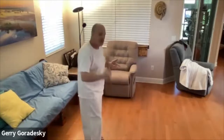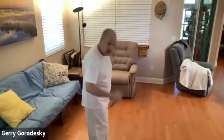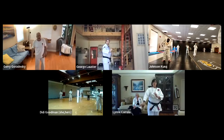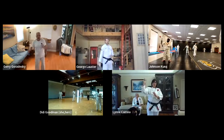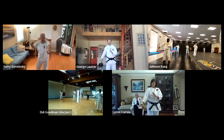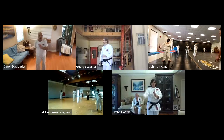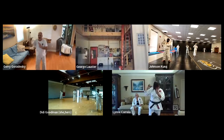Now we're going to work on a body break and an air break at the same time. We're going to take that vertical and we're going to keep it on the outside of our body, right here. Outside of your body, right here. Over that same spot in the arm, except I'm doing an air break on the downside. This is just vertical strike on the outside of your body. Green belt, reaction hand. There we go. So now we're using body break, air break.